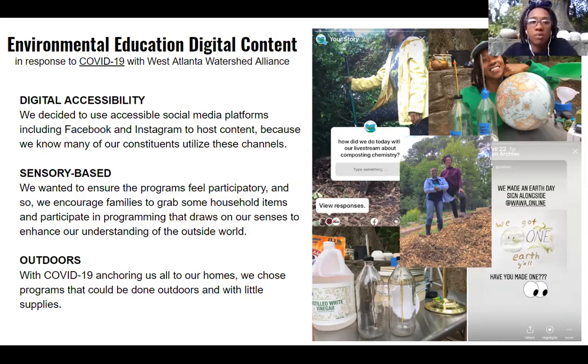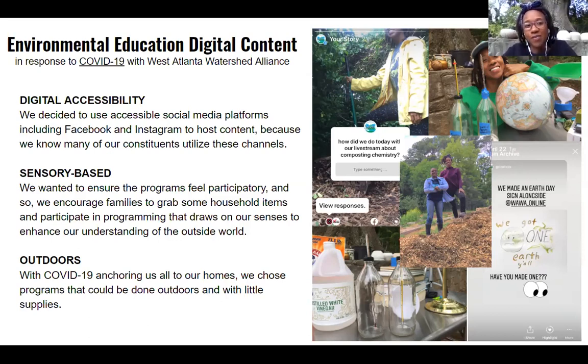The next thing we considered was sensory-based activities. So we wanted the activities to engage the senses, whether it was sight, touch. We didn't do much tasting, but definitely sight, touch, smell, and hearing throughout the various programs that we've been able to do. That includes being able to touch soil and put your hands in dirt, which is unconventional, whether it's at home or at school, where you get to dig in and intentionally get dirty.